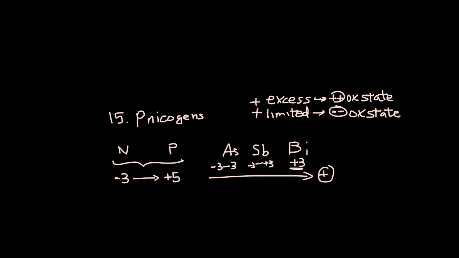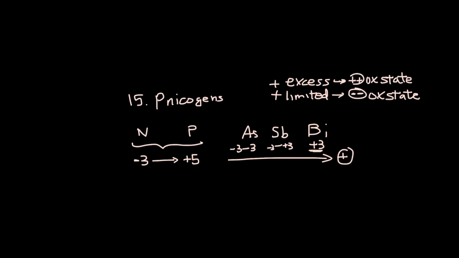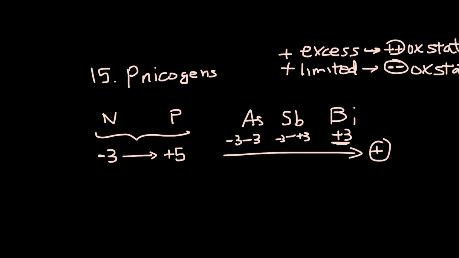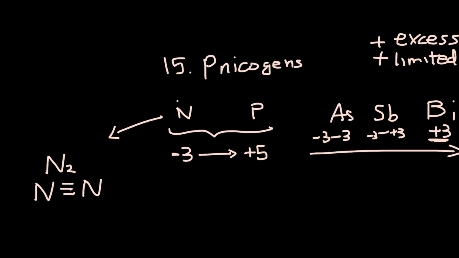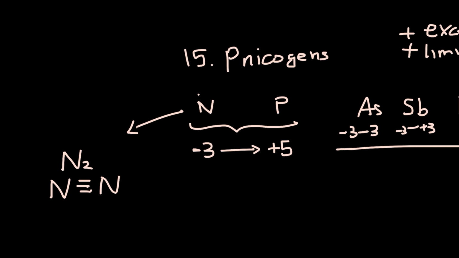Okay, now let's talk a little bit about nitrogen. Nitrogen can be extracted through fractional distillation of liquid air. That is when you separate oxygen from nitrogen in air. Because you're separating air, that's also the same way that you get oxygen, fractional distillation of liquid air. Now, the N2 bond is really unreactive because of its triple bond. So it's very unreactive, which makes it good as a blanketing gas.